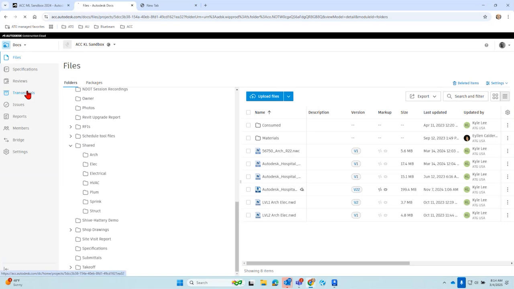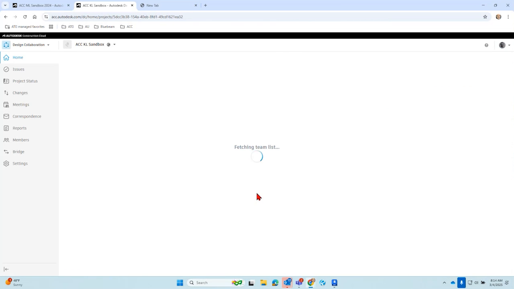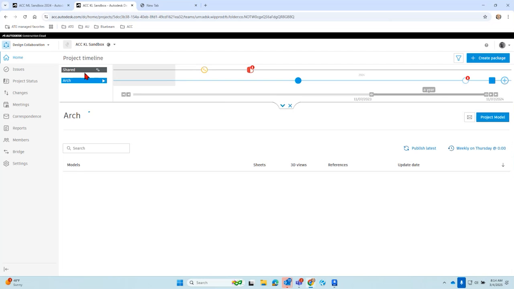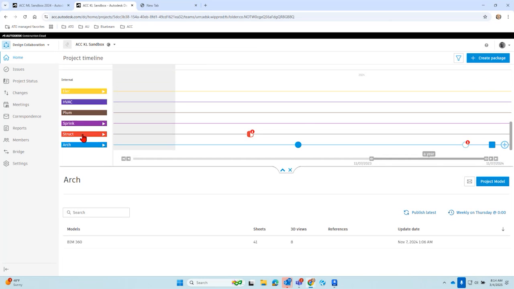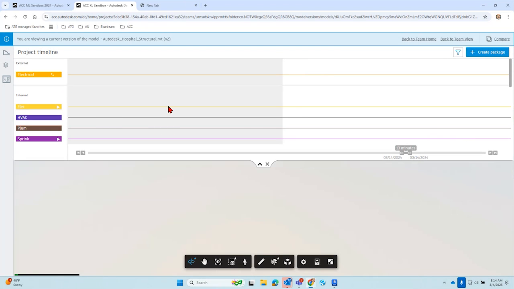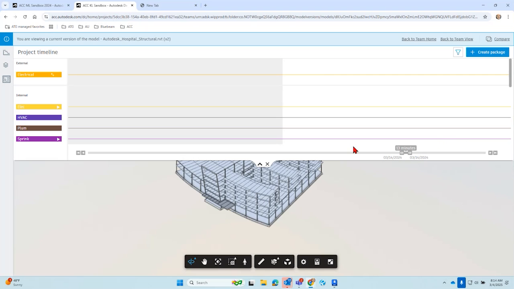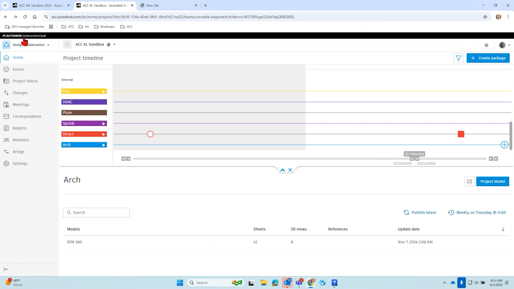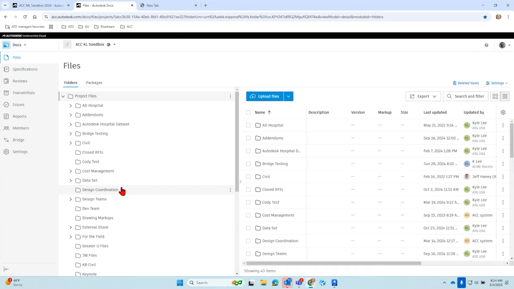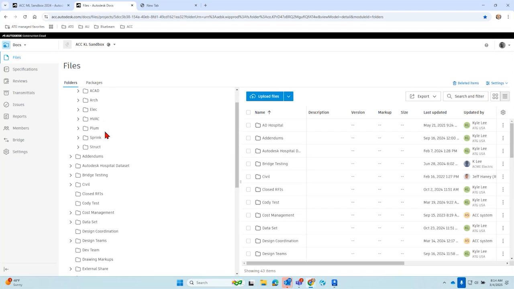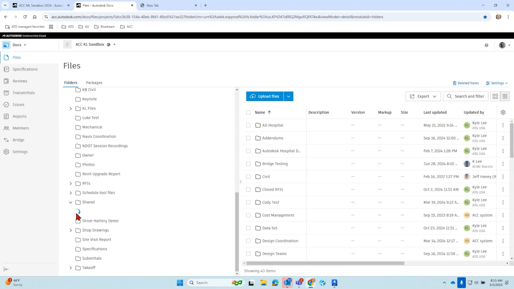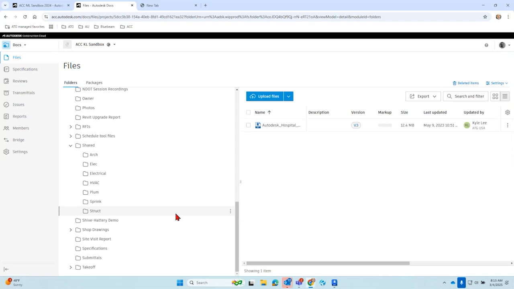So when they're in here in design collaboration, I publish my latest. We'll say that I'm playing the structural position again. I published it, and now I'm ready to go through and share it. I can then share this file folder over to that team, and that file folder will get updated. So if I go back in here and hit shared, it updated it, not in here, because when I published it, it updated it down in my shared file folder. So down here, when I hit shared, it got a new version. This is what the architectural team is linking to in this file folder.